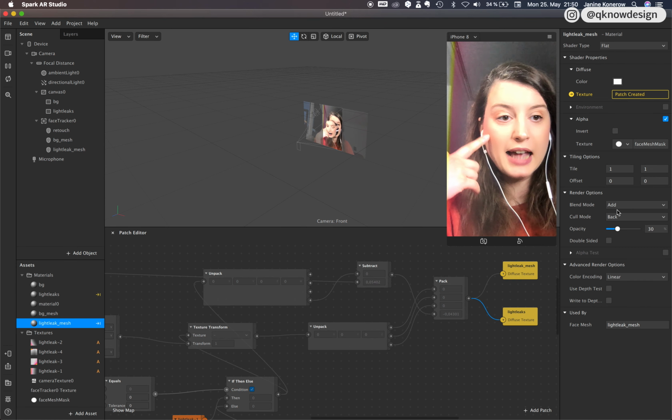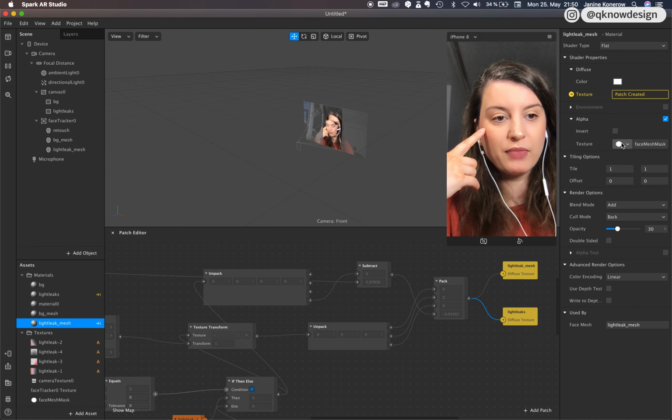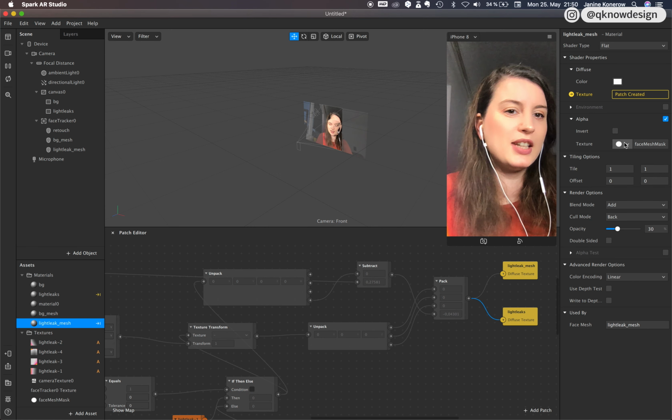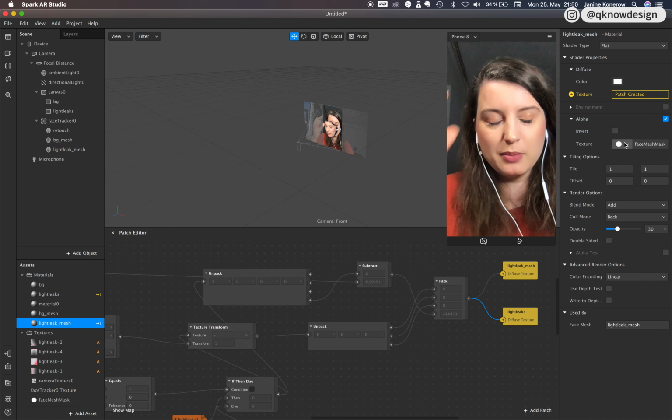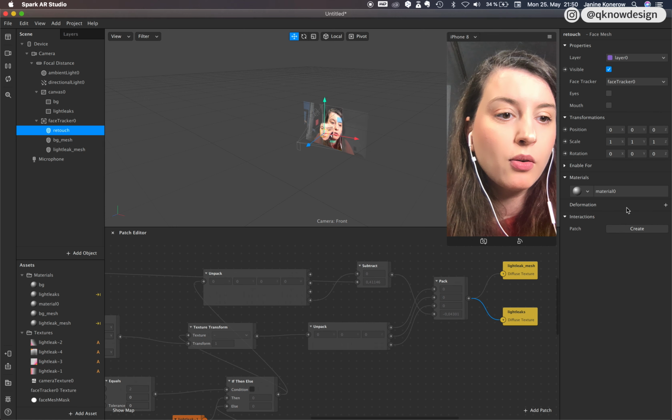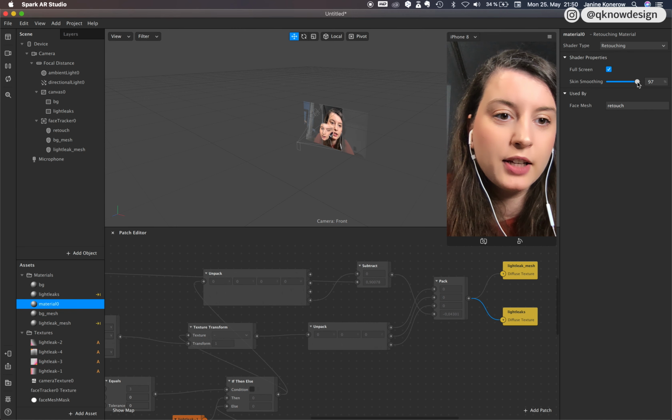Because what I forgot is to add the alpha mask to the scene, so that's why this looks a little bit weird. But now you can go wild with the retouching.